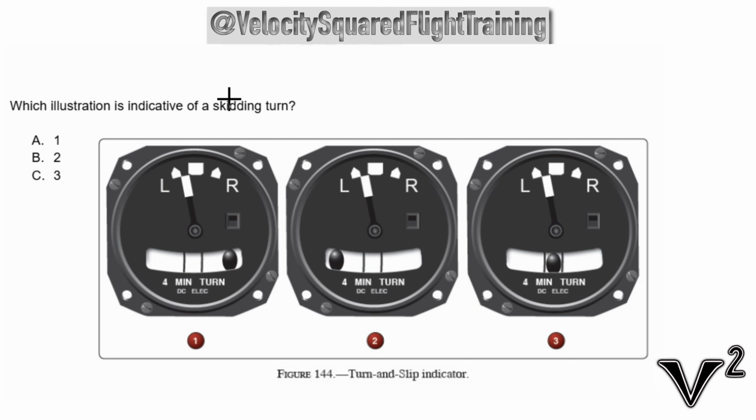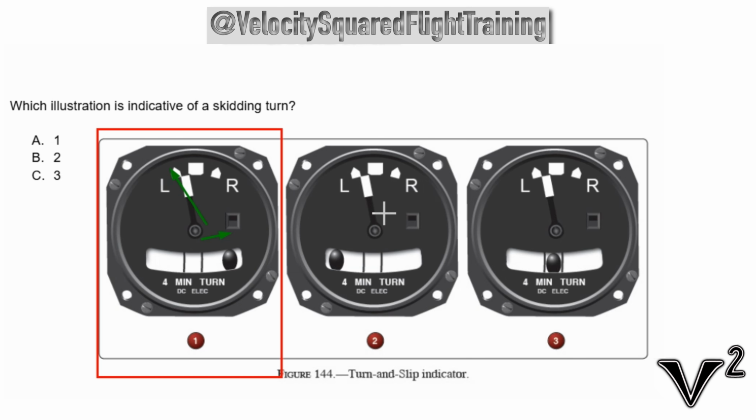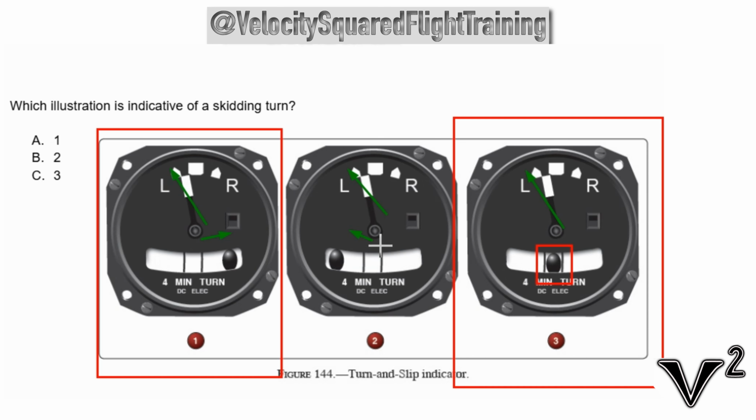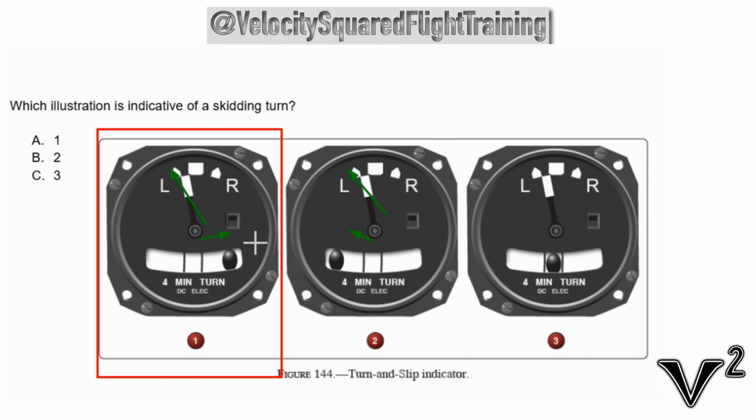So we said skidding turn is opposite, skidding opposite, right? So left turn, right ball deflection. You're skidding in number 1. For what it's worth, left turn, left, that's a slip. Left turn, nice and coordinated here. That's neither a slip nor a skid. And this is probably what you're trying to go for, unless you're intentionally slipping. You don't really want to be skidding, so this is good to do in flying. But for this question, we won't get off track here. Skid, all to the right. So the answer here is just going to be number 1. Okay, number 1. Number 1 is A, right?